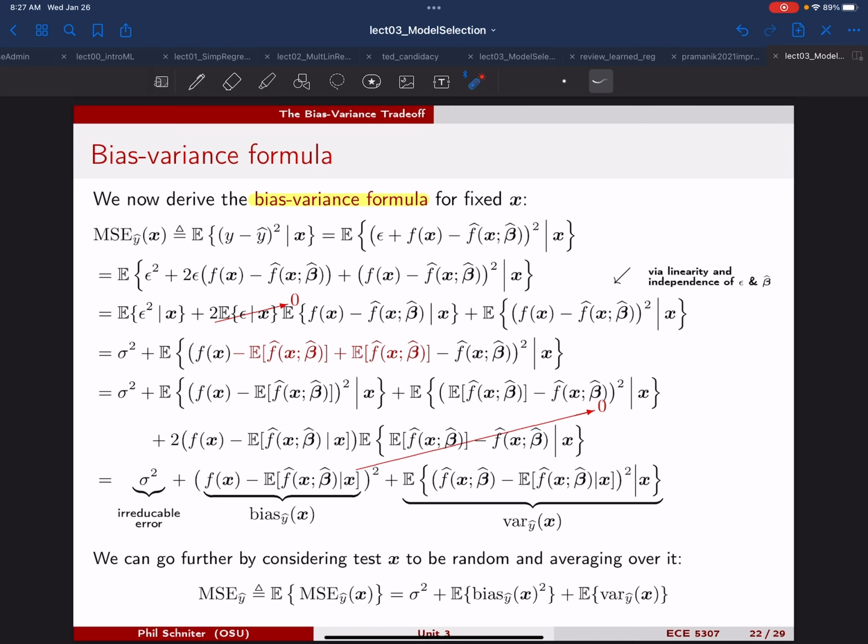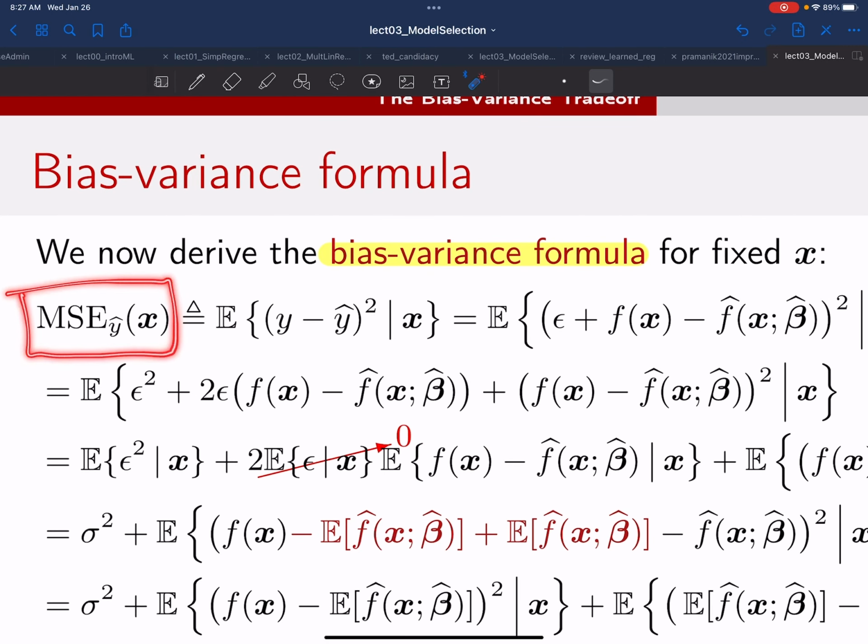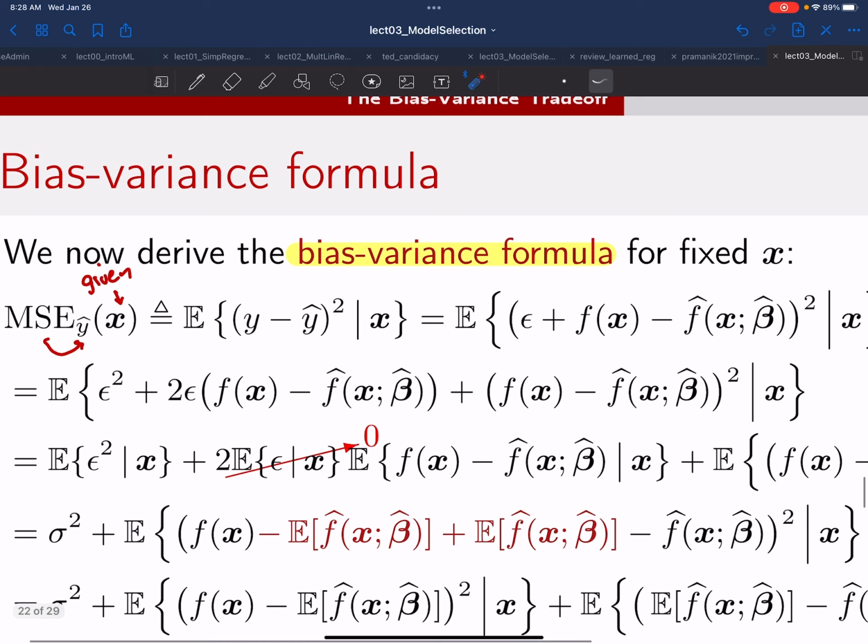So we start with mean squared error. Okay, this is what we want to analyze. This is the mean squared error on y given x. And by definition, this is what it is. So the next step is to plug in our expression for y, the true y. For the true model, we know that this is the true f as a function of x plus epsilon. Second, we have to plug in our equation for y hat. That is the hypothesized model as a function of f using the training features, the coefficients beta hat that we learned from the training data.